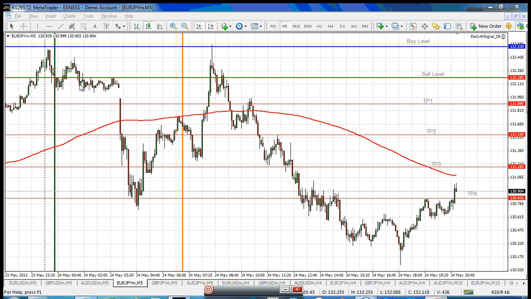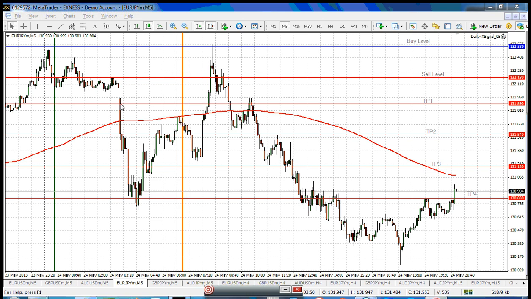So in this case, as it happened, the price came down and tested the resistance level over here. You can see that it tested once here. It tested here as well. It tested over here twice. It was not able to break it, and then there was a gap down, and the price just kept on falling, as you can see over here. So the moment it came down and hit this first TP level, we would have closed our first lot.